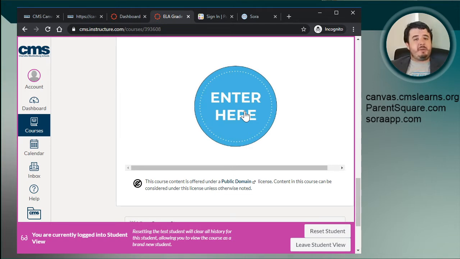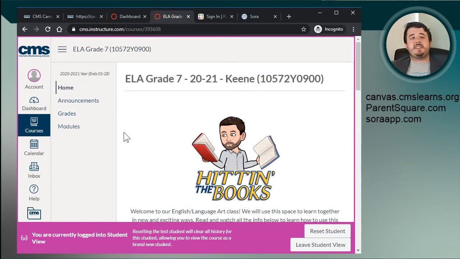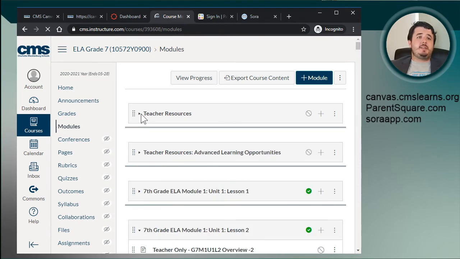It's a little bit much to navigate, so I'm going to change that early next week to have less of that overwhelming information and focus directly on what we're doing that day. So this will be the "Hey, I have work to do today" button. If you have students who miss class or need to go back for some reason, clicking on the modules button will bring them to all of the stuff that is available for students to take a look at.